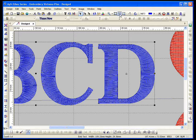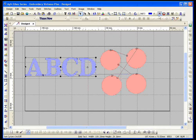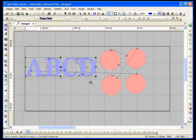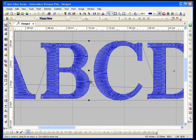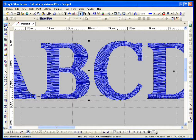All right, first off, if I want to trim between every letter. If I know that I'm doing just a name on a bag or whatever, and I want the machine to trim between each one, that's real easy. I click on the edge. I turn on my cutter. Okay, so see, it's turned on. I regenerate my stitches. Now, if I zoom in, you can see that between all of these letters, I have a dashed line. Okay, so that's pretty easy. Turn it off, restitch. Now I don't have a trim between each one.